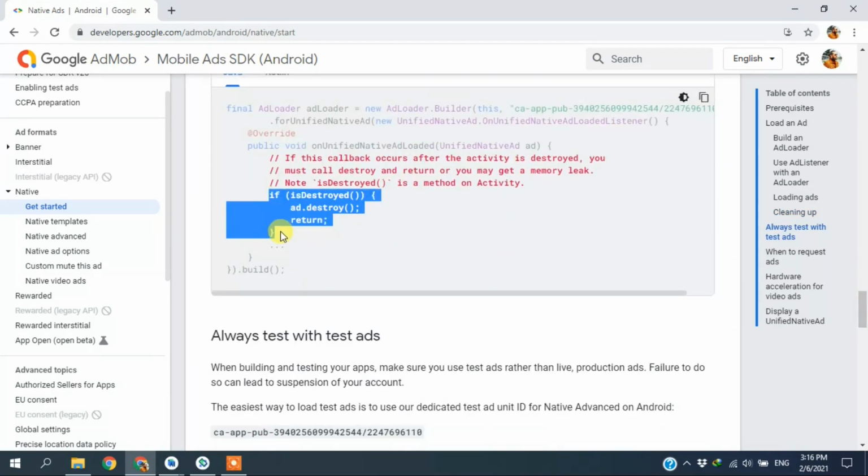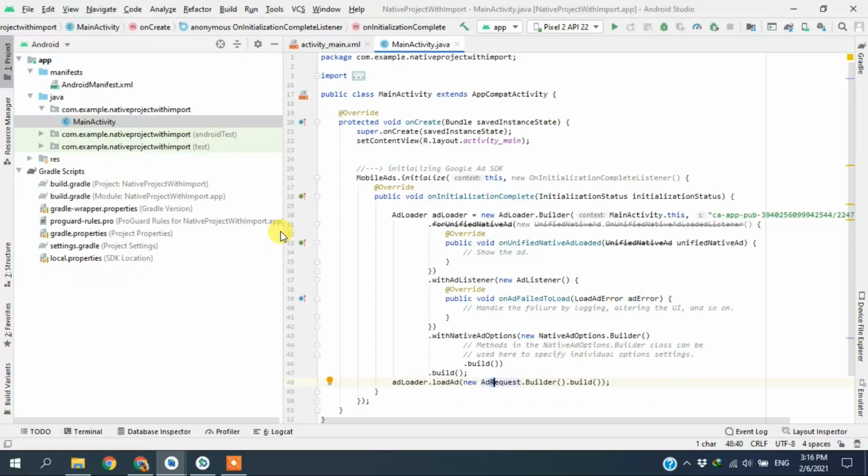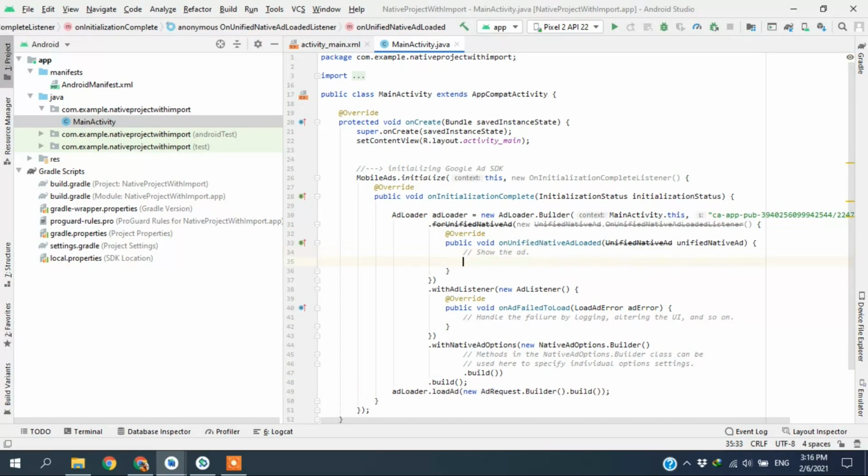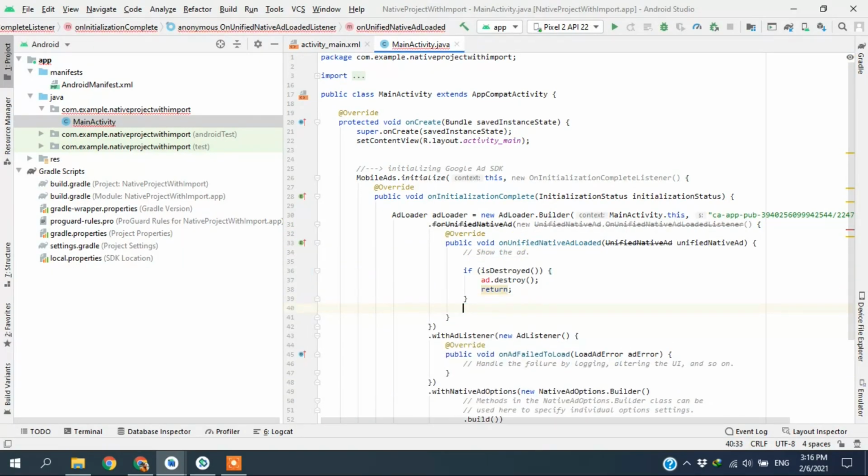Also, I'm going to use this destroy method to destroy the ad if we leave the activity, to make sure we don't encounter any memory leak or app crash. So instead of this ad, we should use this one. So I copy and replace this one with ad.